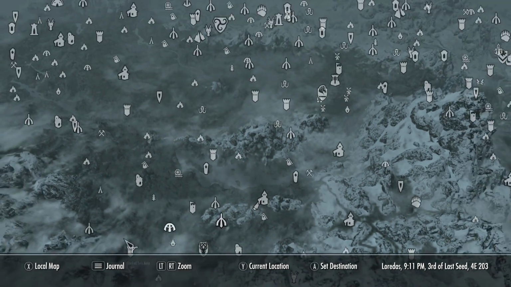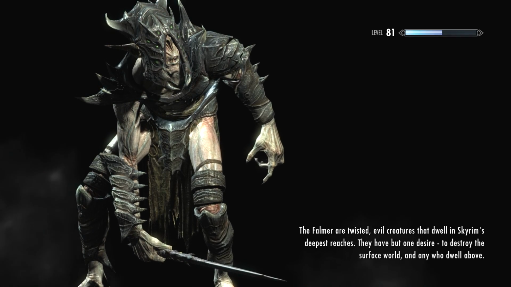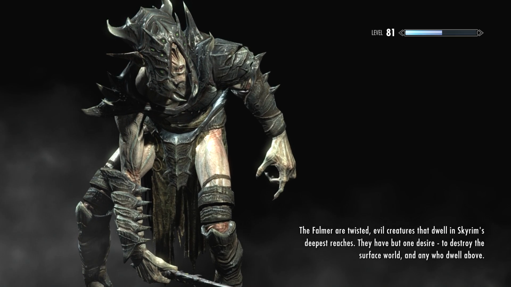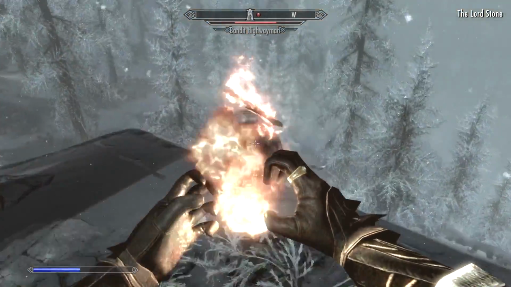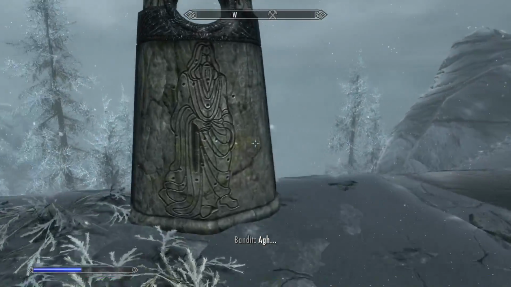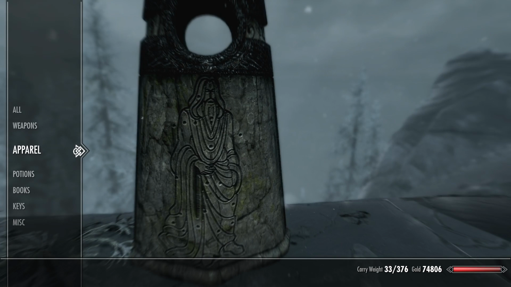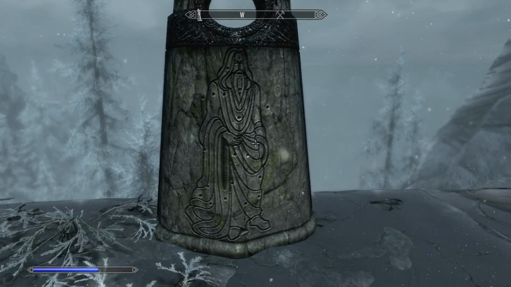Now we're going to move on to something entirely different. We need to grab ourselves 2 separate stones for Adrenoch. Now that we've got 100 in every skill, it makes no sense to have the level up stones, the lady stone, or the lover stone, sorry, and another one. Good job, Shadowmere. So yeah, we need 2 stones because we have this. The Ethereal Crown retains the last standing stone ability you held, granting you its effects in addition to those of your current stone. Now, from what I understand, this is really not all that powerful. You can just enchant some better stuff. But I really like how Adrenoch looks.